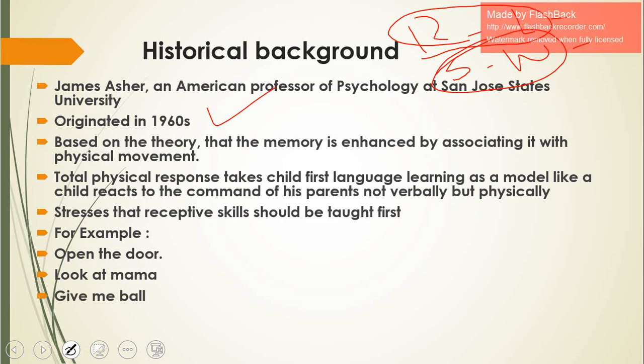Give me ball. There would be gestures involved in those sentences as well, like the father is pointing his hand towards him, like give me ball. Me, he could be pointing his finger on his chest, something like that. Eat this food. The father can be saying that sentence by pointing towards the food and making the sign of eating by joining his fingers. Kiss your mama. This can be a sentence.